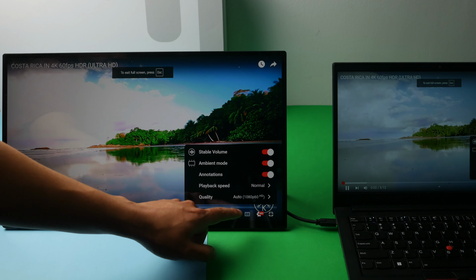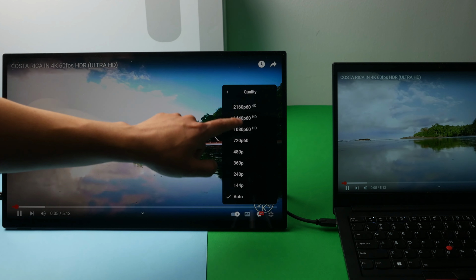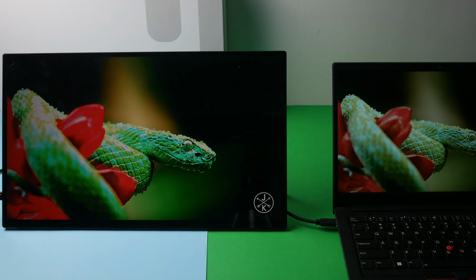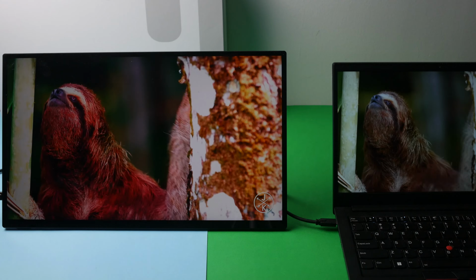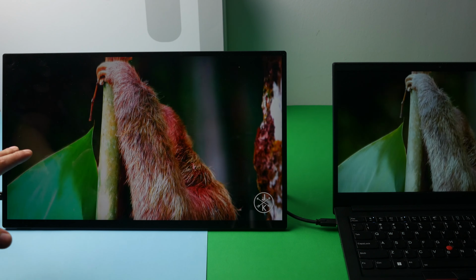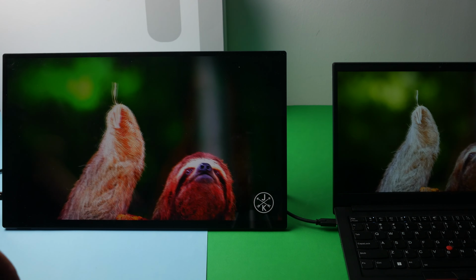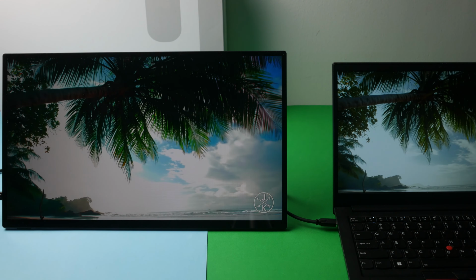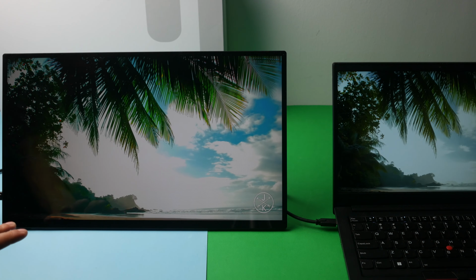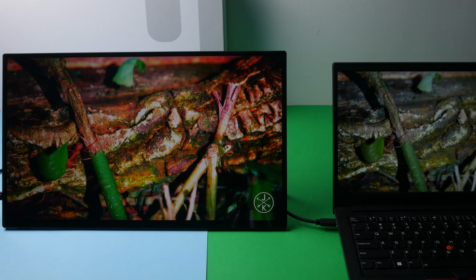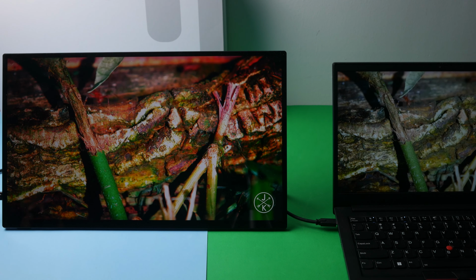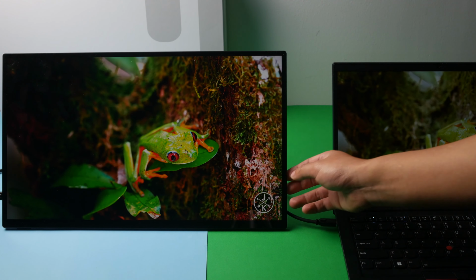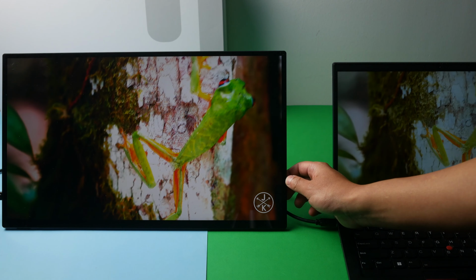This is a 1080p display, but I'm going to play it at 4K and we'll see how good it looks. Okay, so from where I stand, it seems to me like this device is trying to do HDR, but the HDR is kind of fake. They oversaturate everything. You can compare even to the left side on my device. You can see that the colors are more vibrant on this one, but at the same time, they look really oversaturated. So I'm going to go into the settings to see if I can play around with it and see if there's anything that can be done to bring this into its neutral state.